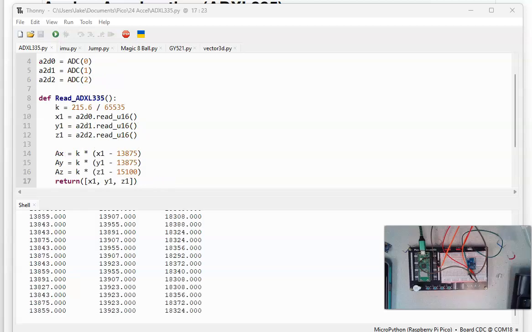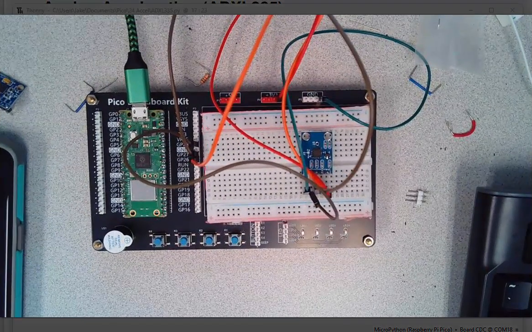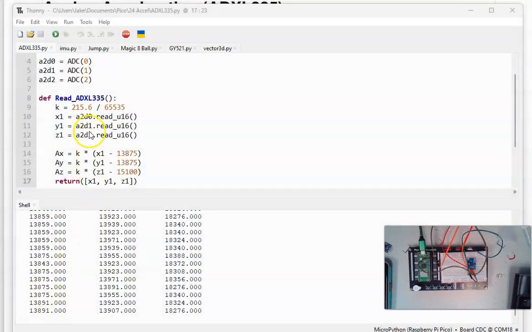Okay, to illustrate using the ADXL335 accelerometer, I'm using a slightly different board. This is the Pi Pico development board without the graphical interface, doesn't have the joystick. Basically, I want access to all 3 acceleration pins. So if I just take the raw reading X, Y, Z, this is X, Y, Z. Z is out of the page.